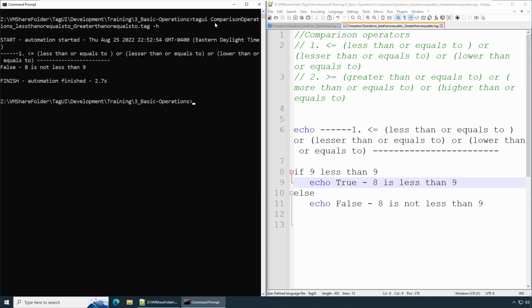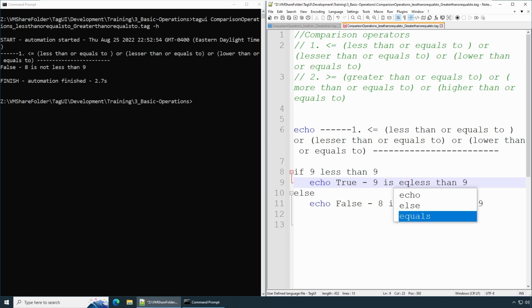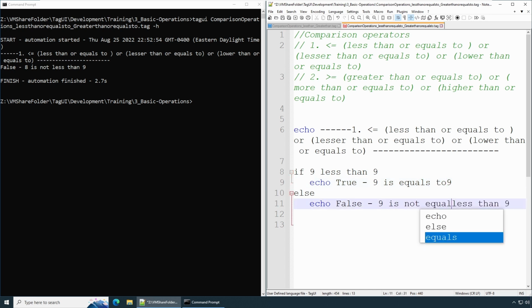Although 9 and 9 are pretty much equal, it will still treat it as a less than symbol. So ideally, let's update the statement: 9 is equals to 9, for example, and we can say false, 9 is not equals to 9. Let's save it and see what happens.